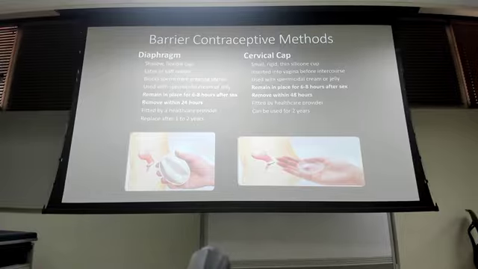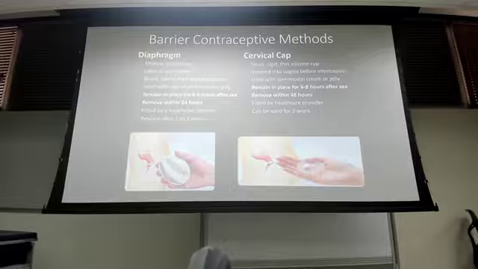Make sure that they are not immediately removing it, because what if the sperm are still hanging out, right? So that's why they're waiting the 6 to 8 hours to allow the time for that spermicide to work and to kill any sperm that are there. So it needs to remain in place for at least 6 to 8 hours, but make sure that they don't leave it in over the 24 hours, okay? So it is something that should be taken out.